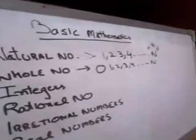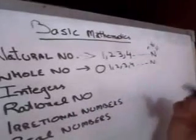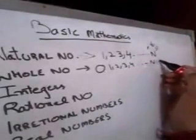The next is whole numbers. Along with these natural numbers, when we add zero, they are named as whole numbers. So if zero is included in the collection of natural numbers, then the collection - zero, one, two, three, four and so on - are called whole numbers. This is represented by W.